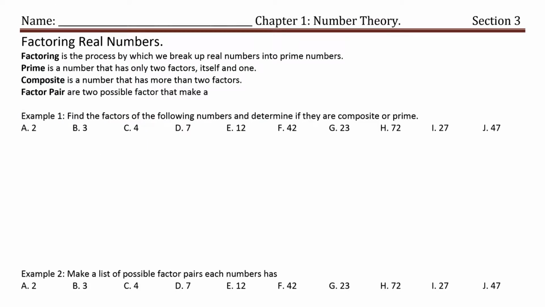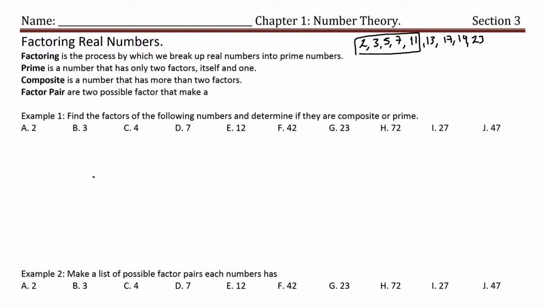Now we're going to begin factoring, okay? And factoring depends on knowing prime numbers. So for right now, I want you guys to remember this list of prime numbers. 2, 3, 5, 7, 11, 13, 17, 19, and 23. Okay? Most of the times we're going to be in this range right here, but it's not uncommon to go into that range.